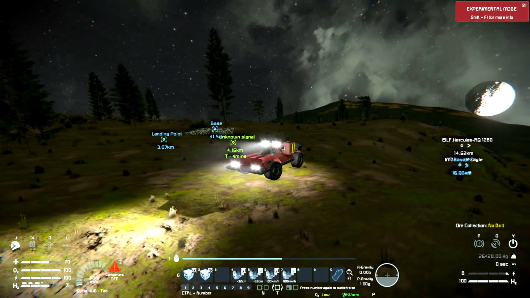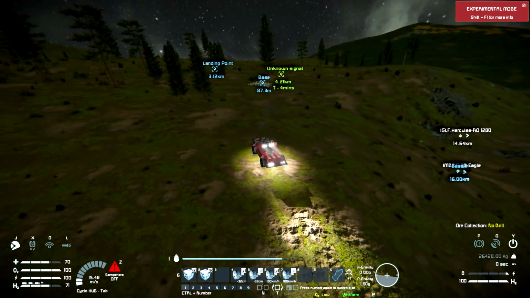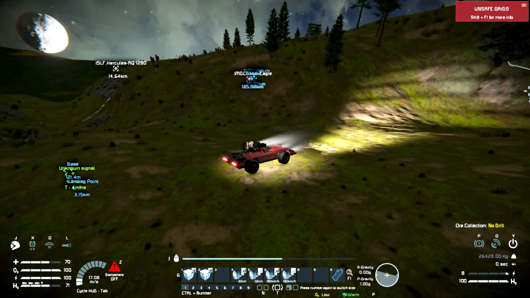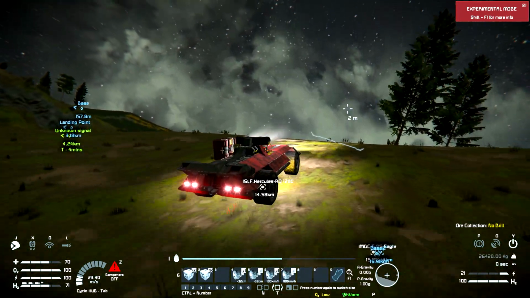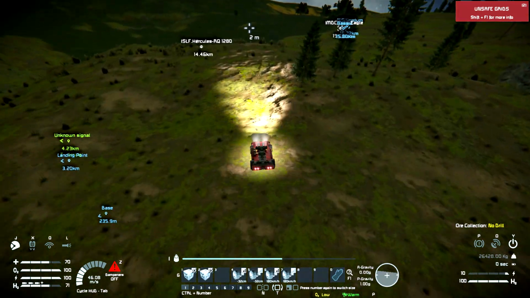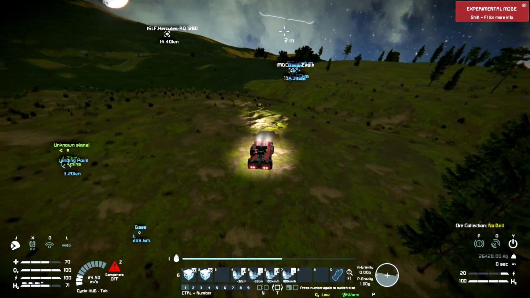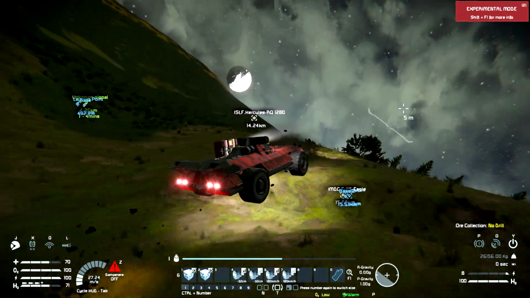I might actually put this world on the workshop eventually, just so that you guys can play it. But anyway, we're going to be driving off now, and we're going to be returning home. So I think with this, the terrain actually gets better the further you go. But I'm not sure about this first bit, because it's quite hilly and not very good for a vehicle like this. Fortunately, we do have the modifications now, so we can just go over terrain like that with no problem.